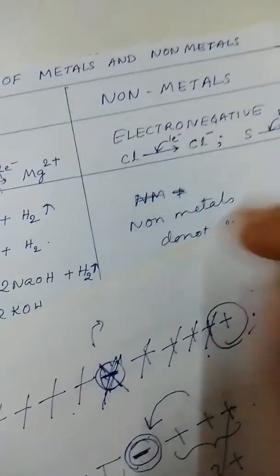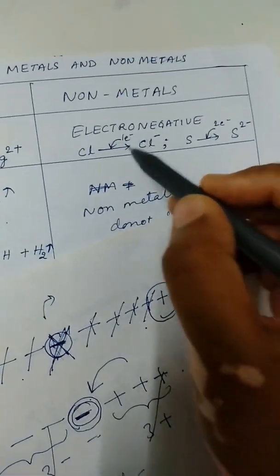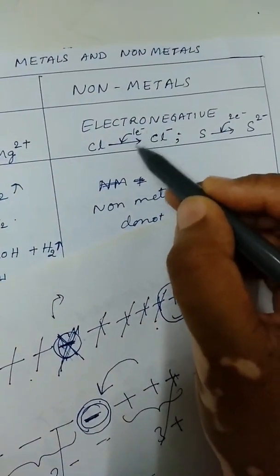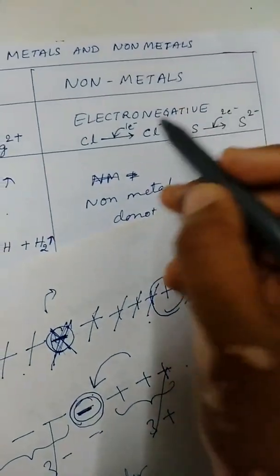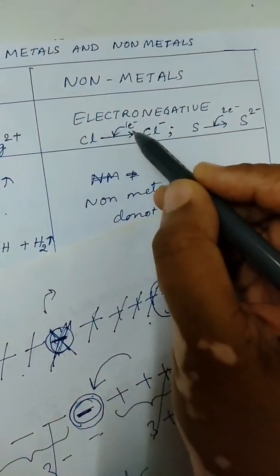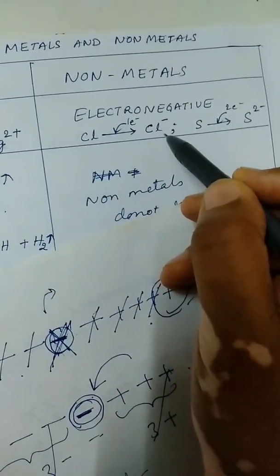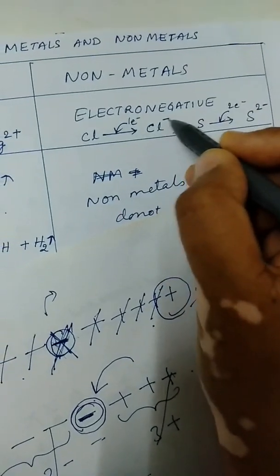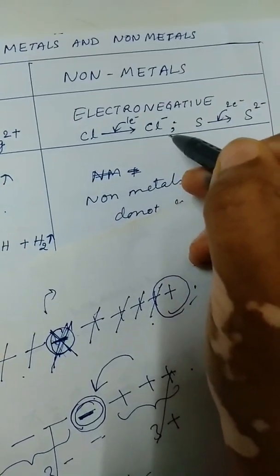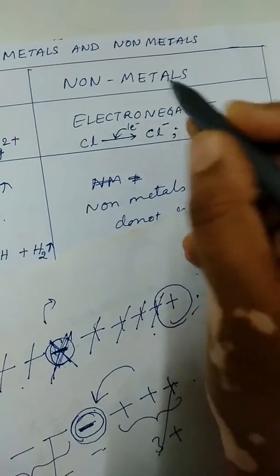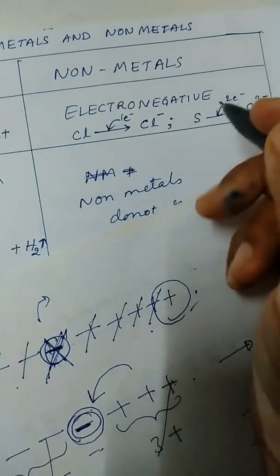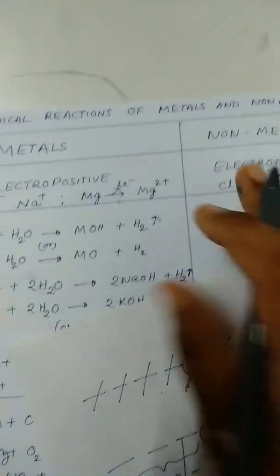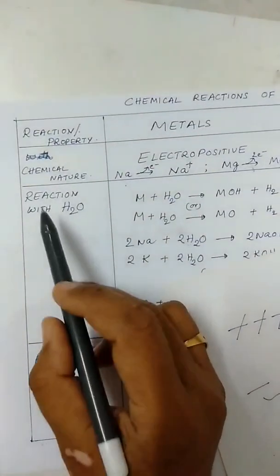On the other hand, if you talk about non-metals, it depends on the atom whether it gains 1 electron or 2 electrons or 3 electrons. Like for example here, chlorine can gain 1 electron to become stable. So chlorine gets 1 additional negative charge. So non-metals form anions by gaining 1, 2 or 3 electrons. Did you understand this, children? Let's go for the next one.